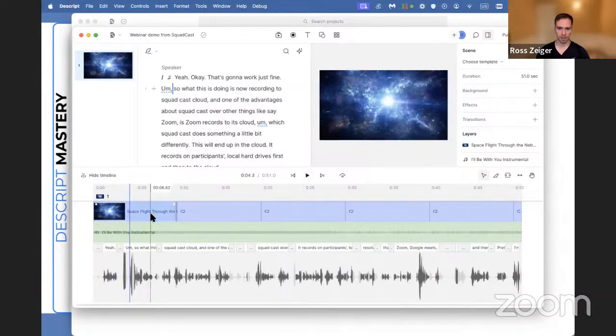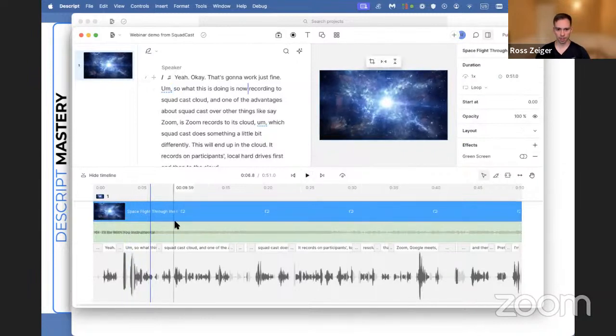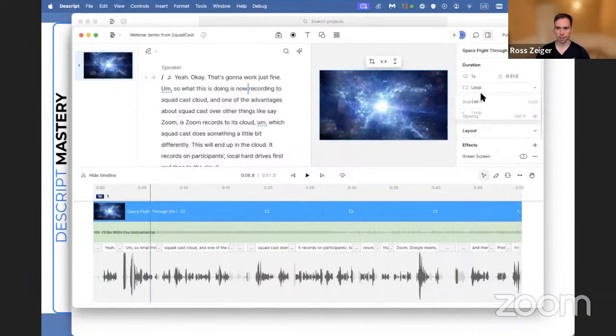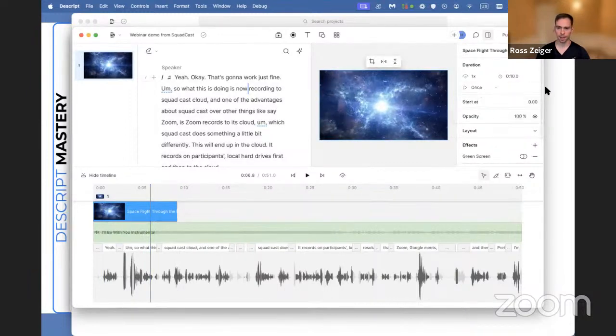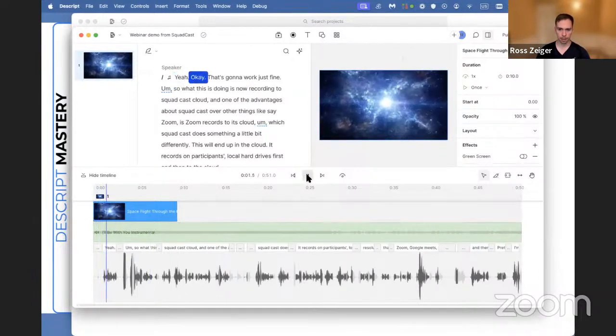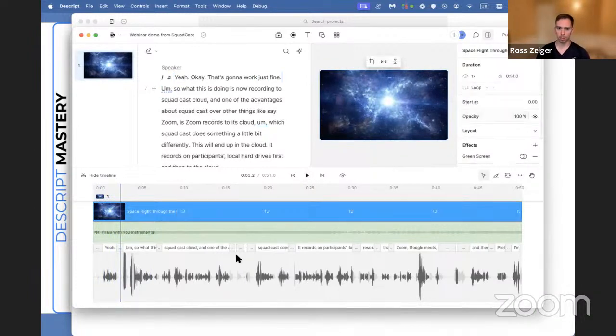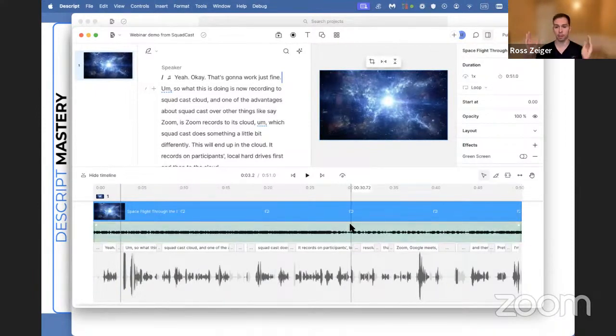And it's kind of playing in slow motion. And you can see this is repeating. It's actually only a short clip. So if I hit in this duration thing on this right side, where it says once, you can see this is only a 10-second clip. Hit play. But so that's it playing only once. If I hit loop, it'll repeat itself all the way to the end of that scene. Right now, this entire project is just one scene, and I'll explain what that means in a moment.